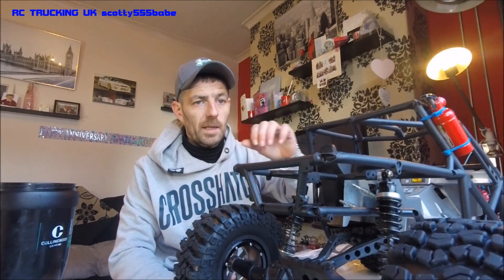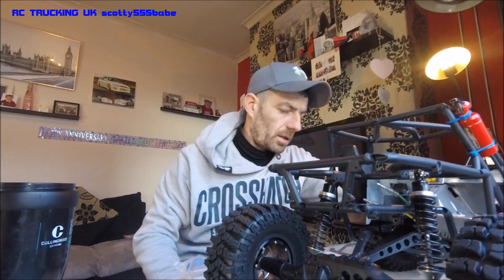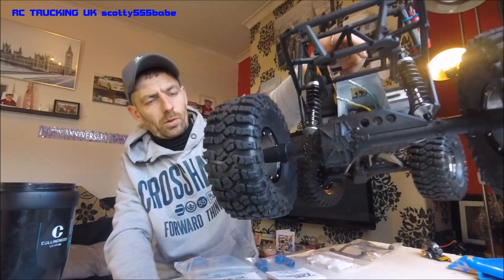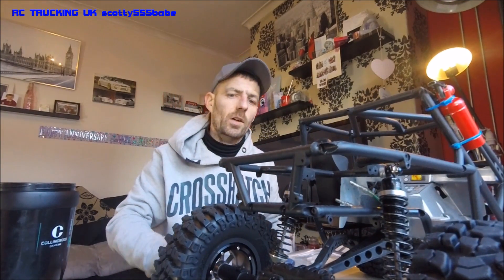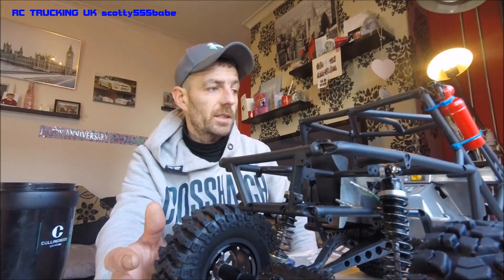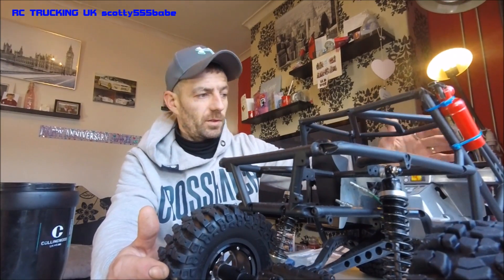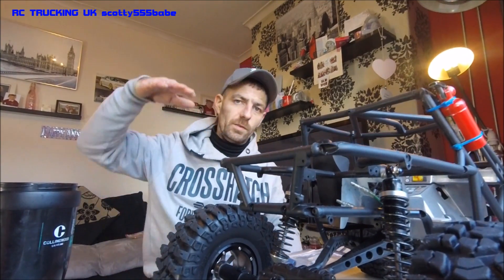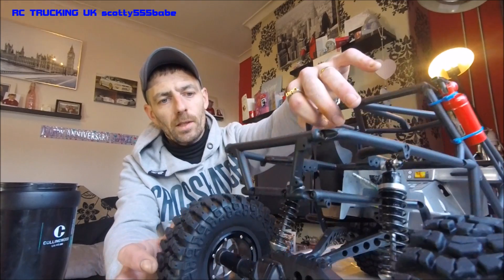Grave time again. I've got some more bits for my grave crawler, my project that I'm building up. Since the last video I put the Stinger Bumper on the front and I've just fitted these Pro-Line XLs, nicely weighted. I've got slightly more weight up the rear because the bumper up front weighs so much. Once the battery is up front and the winch on, it's all extra weight up front. So when coming down stuff, the back end would just kick out — I've actually weighted the rears slightly more.